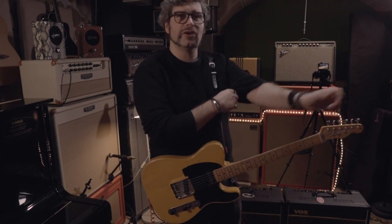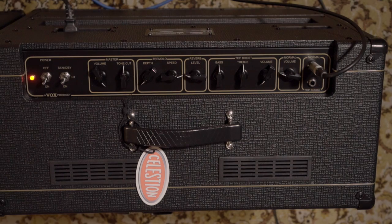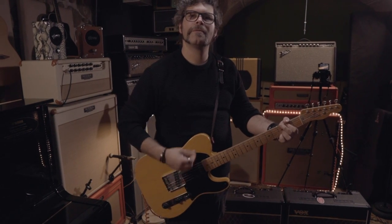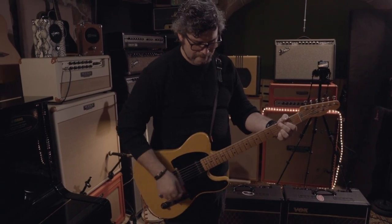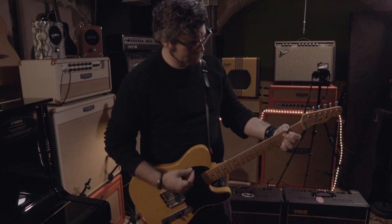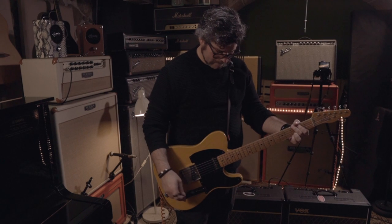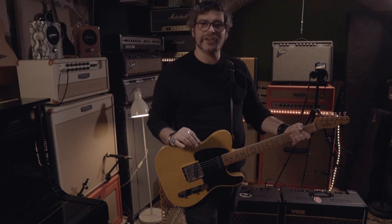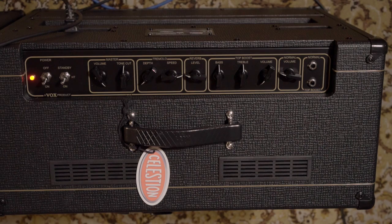Plugging into the normal channel of the Blue Alnico amp, clean, no effects at all. Okay, we're listening to the reverb on both amps. They are set exactly the same. Let's turn on the King of Tone and check out how they handle overdrive.